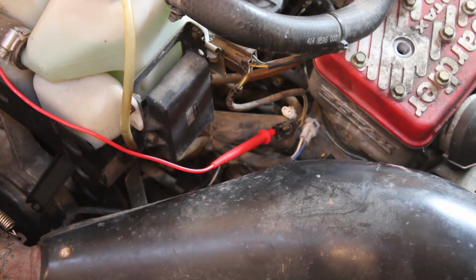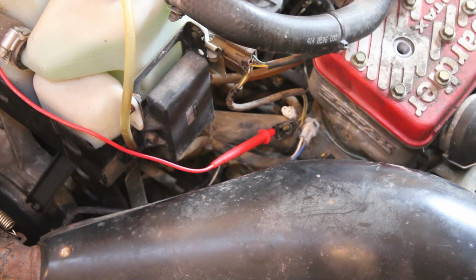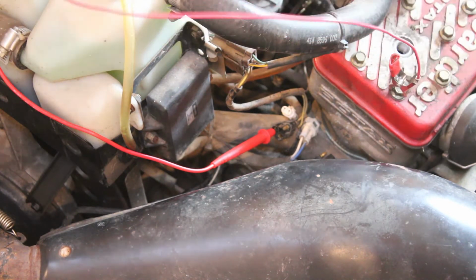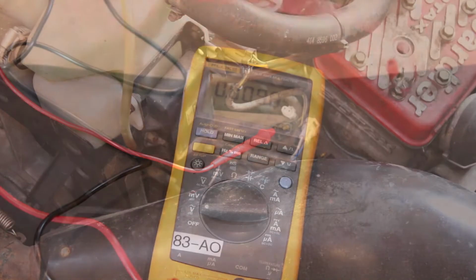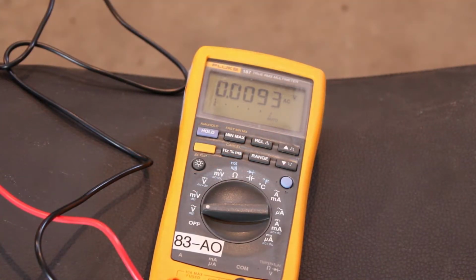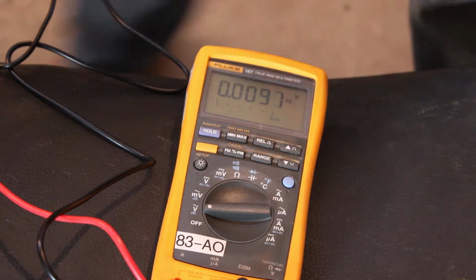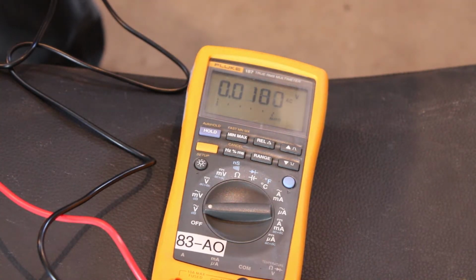And if I'm not mistaken, as long as I don't have my idiot hat on today, which I might, that should be AC current. So we'll see what we get there. And give ourselves ground. Alright, so we should be reading in volts AC there. Let's see what we get. See if I can actually read this upside down.